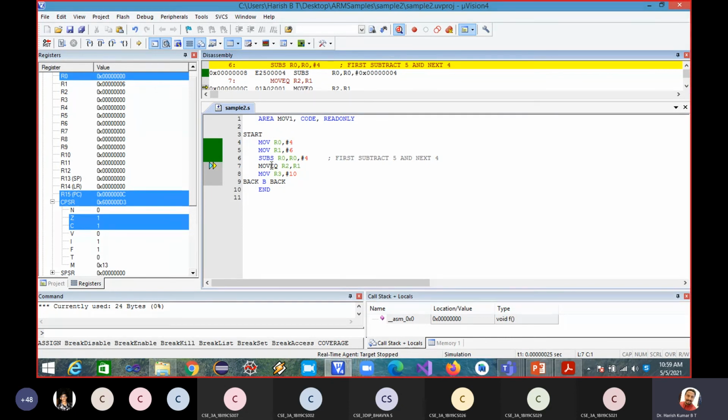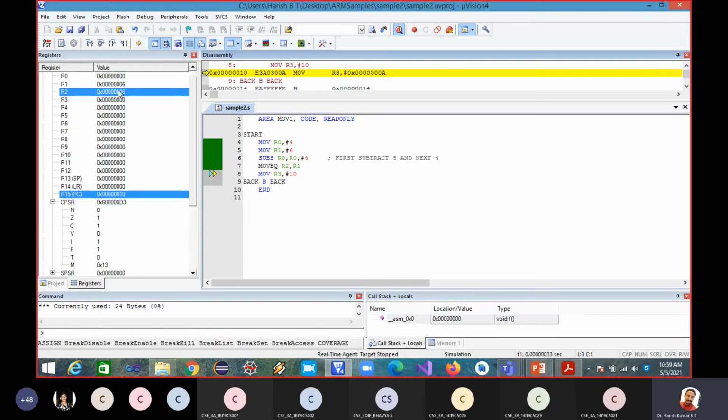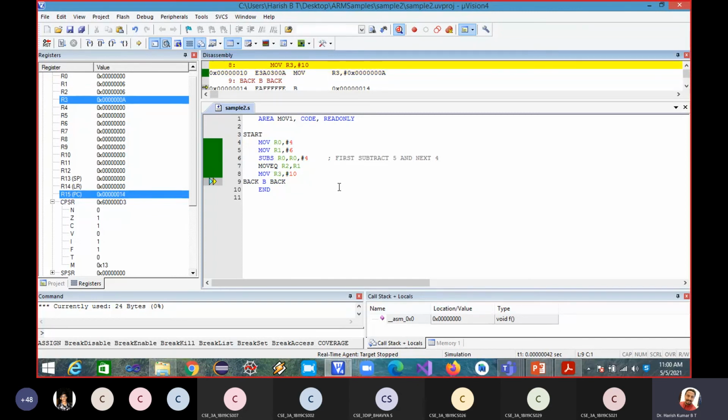What this EQ condition will do is examine the zero flag. Now the zero flag is set, so it moves the content of register R1 to R2. Now R2 should get the value 6. So R2 got the value 6. In this case the execution of this statement is not skipped, it is executed because the condition was true. And after that I'm moving the value 10 to the register R3. Hope you understood.